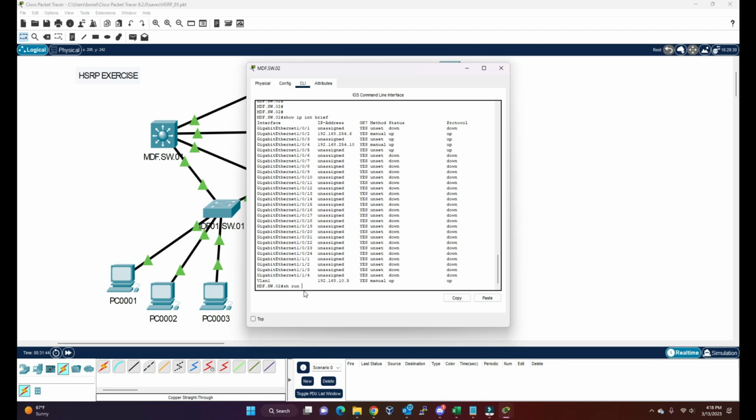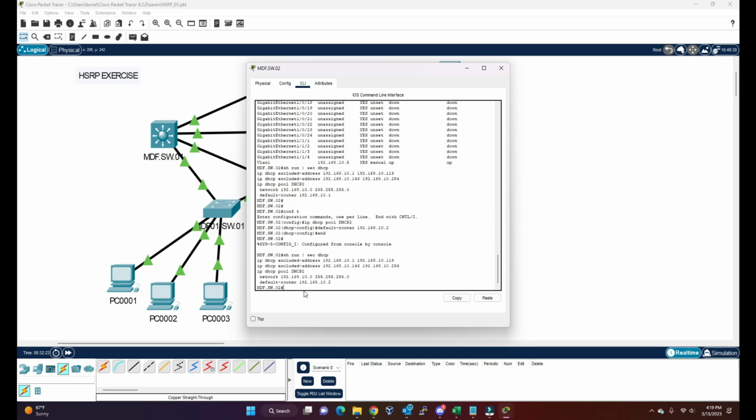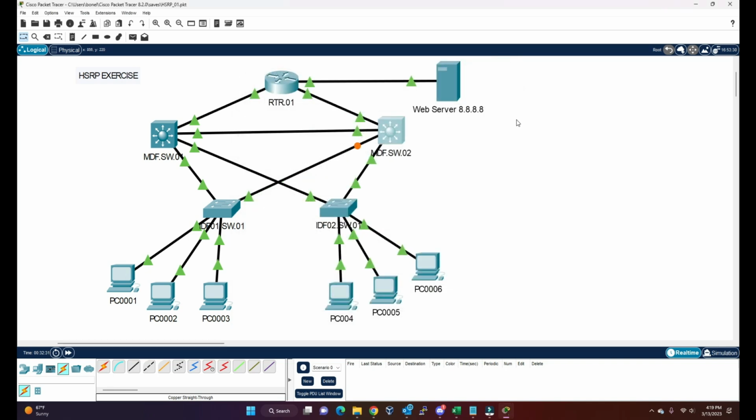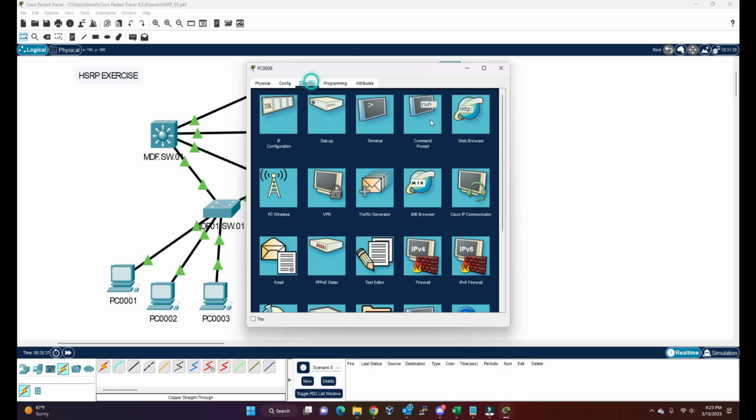Let's start by changing the default gateway address in the DHCP pool for devices using HSRP Group 2. A check to make sure the new gateway IP is showing up on the devices.